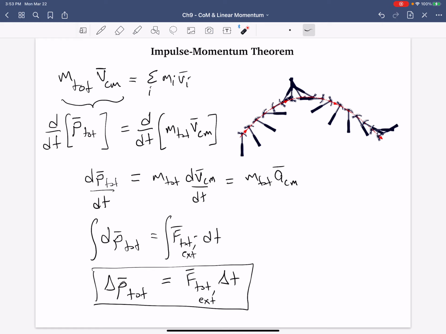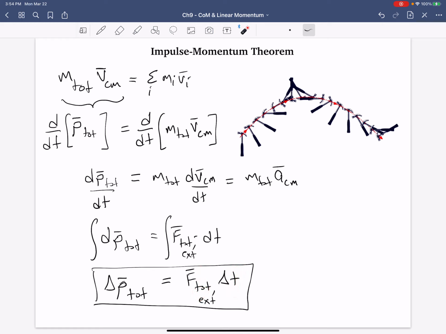Looking at it another way, we can talk about, say, impacts, right? You can have a very large force applied across a very short amount of time and change the linear momentum the same amount as if you had a very small force applied across a very large time, right? Because the right side here is just a product, right? If you increase one side, you have to decrease the other side in order for this to be constant, right? Or decrease and increase for that to be constant.